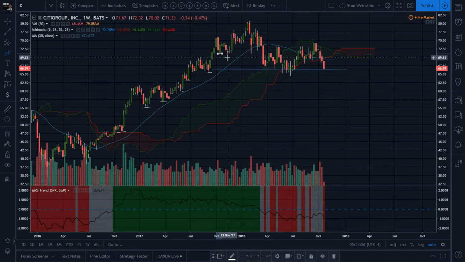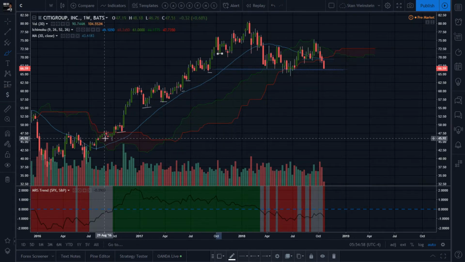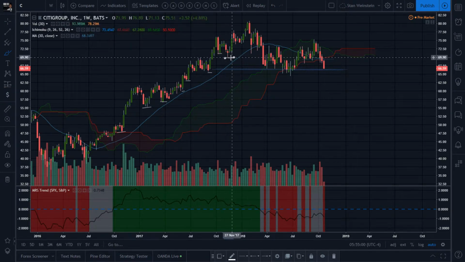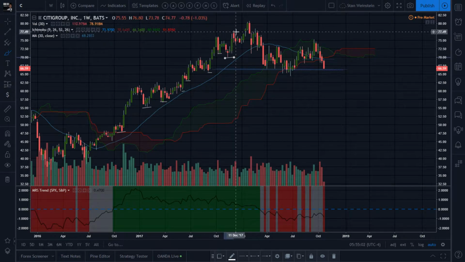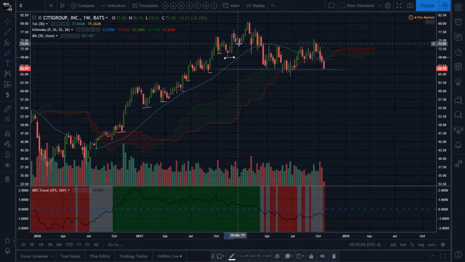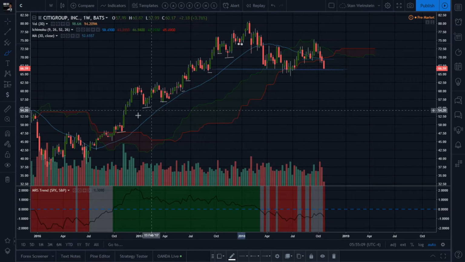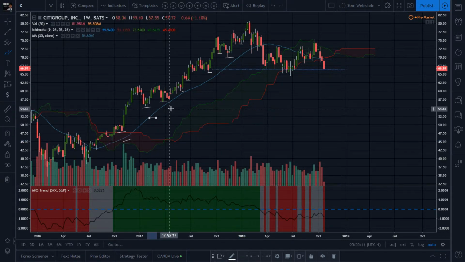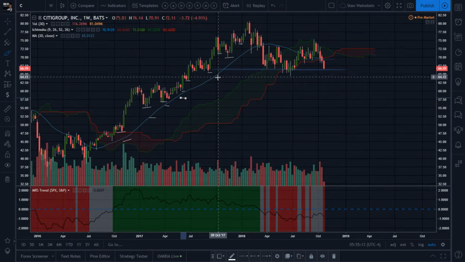Then you would have got triggered out here. That would have been your run from here to here, or else you would have put it here. You would have still been in. Oh, see, back up here, move it up here, and then you would have triggered out here. That's a trader's way. Investors, same thing, but always under the 30-week moving average.